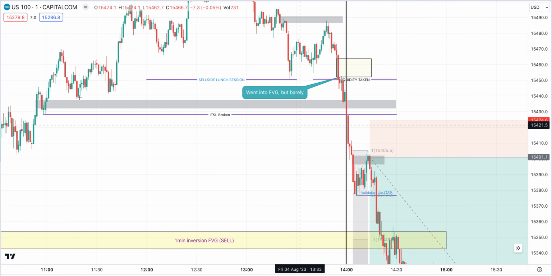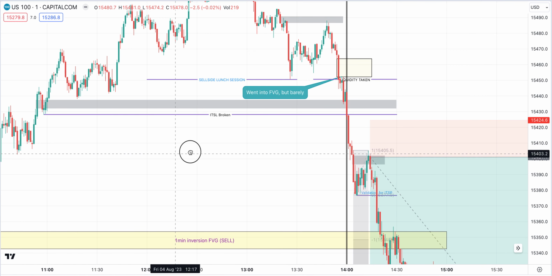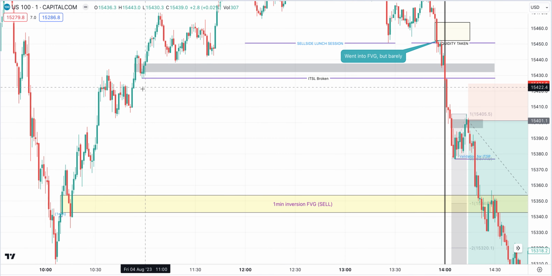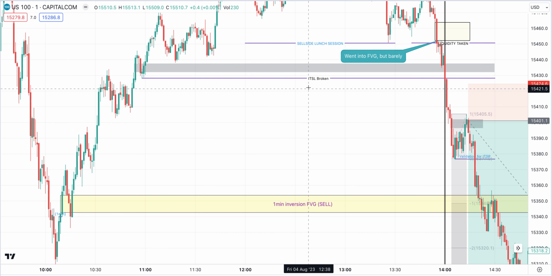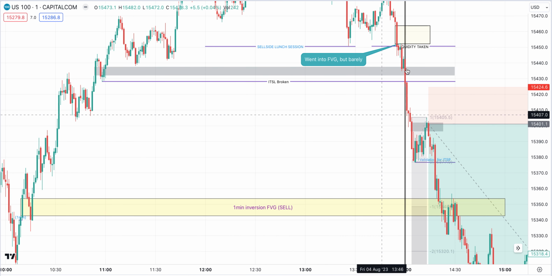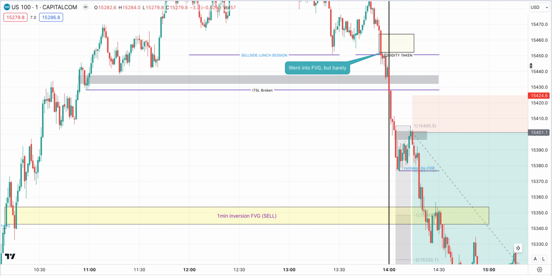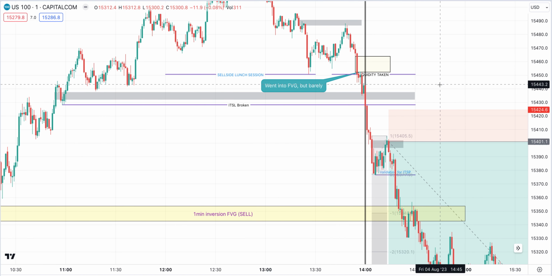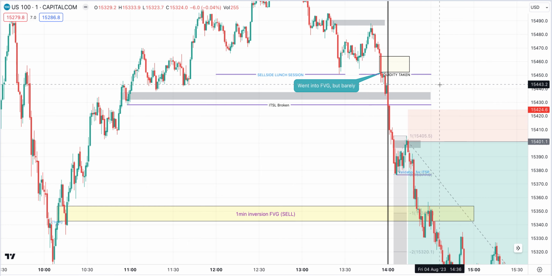And then to the left of it, I'm looking for any area where there was a reaction off the fair value gaps. So here they made a swing low inside a fair value gap candle, and the low wasn't taken out, with the high taken out. That becomes an intermediate term swing low. So once that's broken, I know market structure, or order flow, would now be bearish.